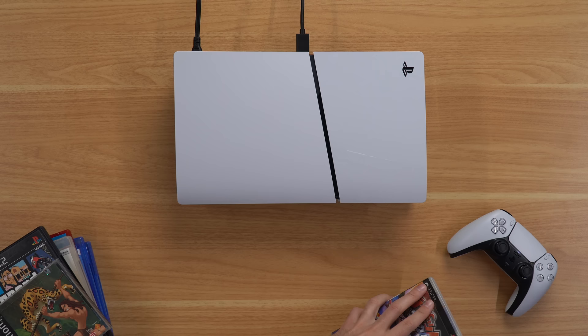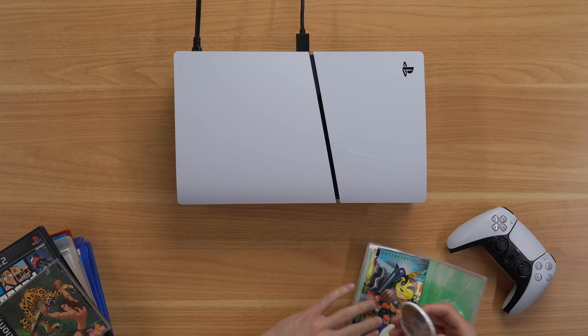Next up, we've got a PSP game — not just any PSP game, it's a Japanese PSP game. Got our UMD. It actually is thin enough that it would fit in there, but it doesn't even try to pull it in. I did not even expect it to fit in that slot.